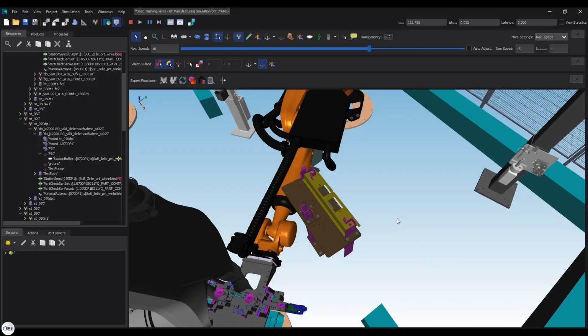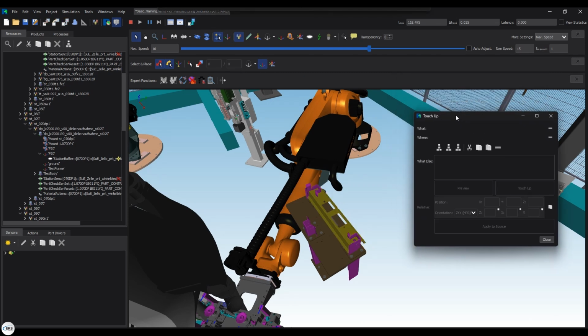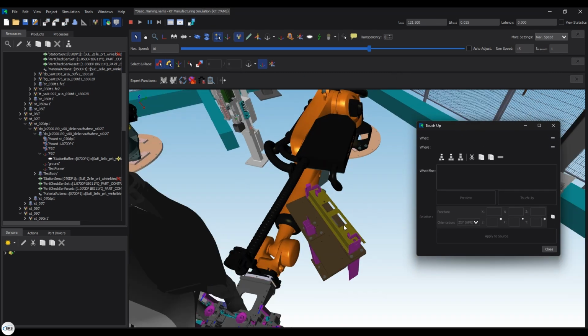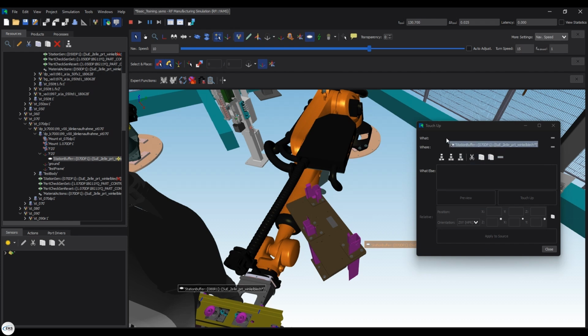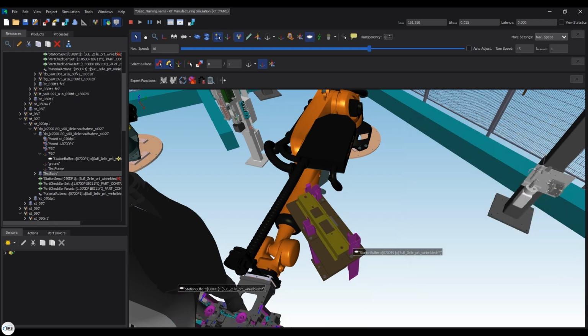When using frames in Material Flow, it was not possible to adjust the position of the product during simulation, because frames are only available offline. To address this, we have enhanced the touch-up function to allow position adjustments for a buffer and its frame directly in the simulation. Ensure the buffer you want to modify is empty and add it to the WAT field. Once the position is adjusted, you can place the product into the buffer. This improvement streamlines workflows and provides greater flexibility during simulations.